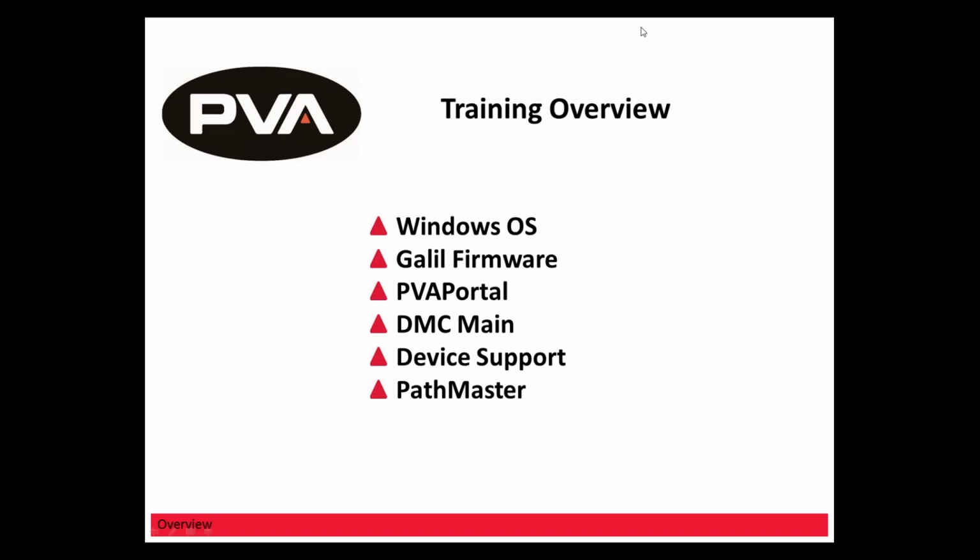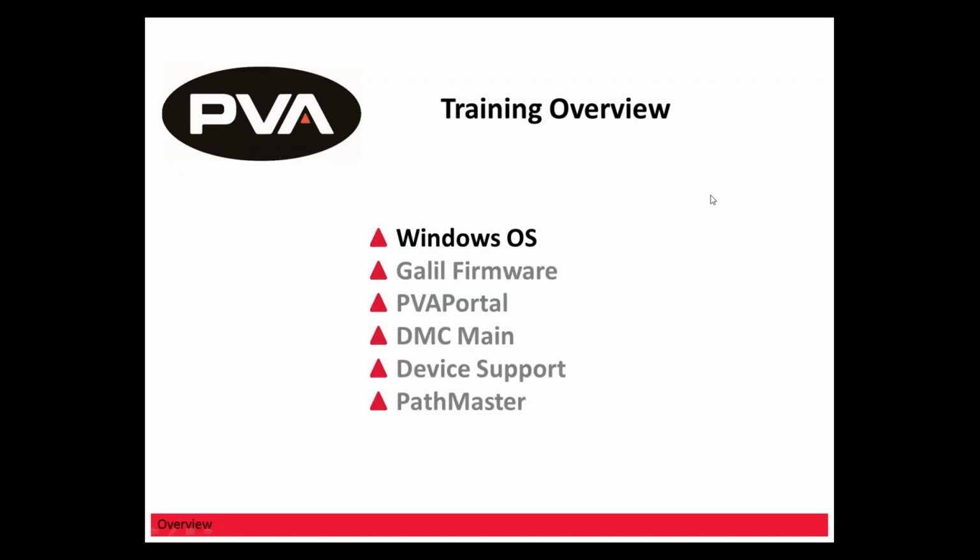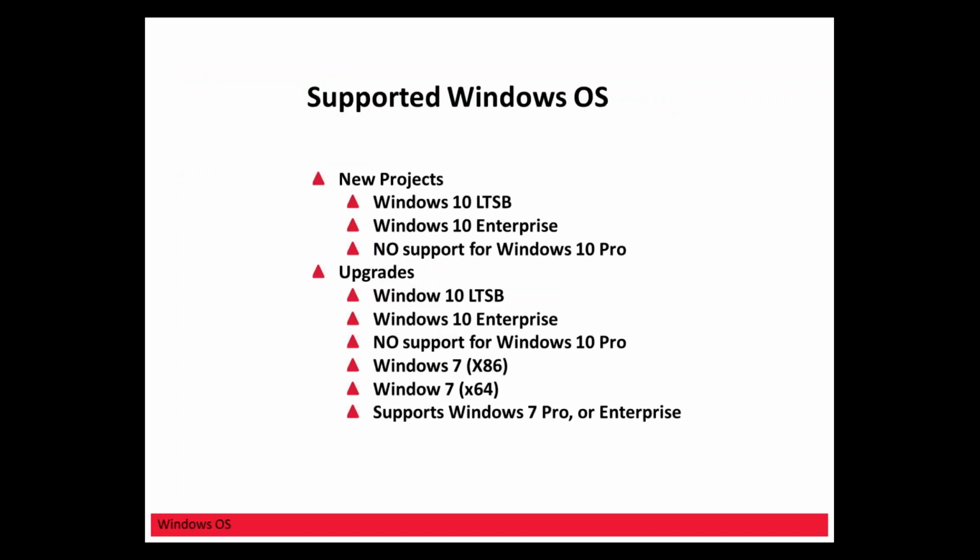So the first thing we're going to talk about is the Windows operating system. Nothing has really changed with 4.3 in regards to the Windows OS from 4.2, but I just want to reiterate a couple of points on here because there has been some confusion since the last release. So currently, every system that ships from here deploys with Windows 10.